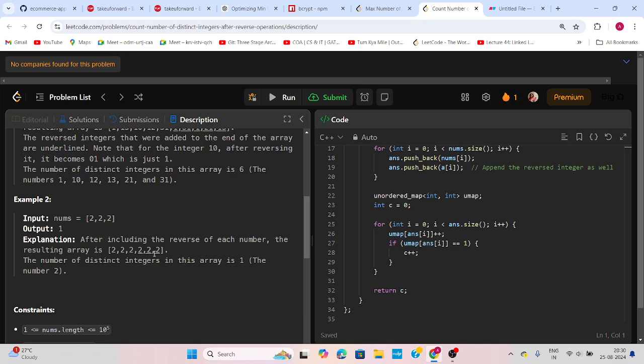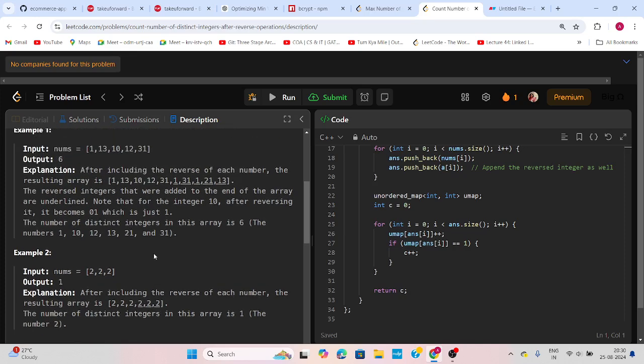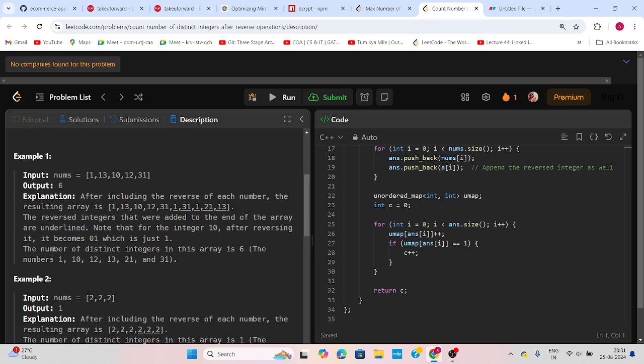I think you understand what the question is trying to say. After reading the question you get an idea of how to solve it. It's really common sense: we are given a reverse, so we have to reverse. We have done the reverse operation in our classes. It's a basic code that we did in our colleges, like the first code the teacher taught us. So we are doing the reverse.